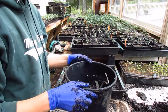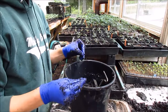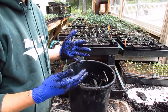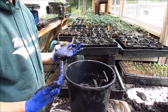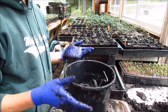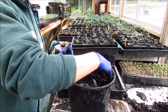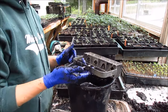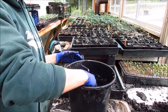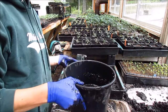A couple of hints about making soil blocks: first, I'm wearing blue nitrile gloves because peat moss and the soil have tiny splinters in them. If you do it without gloves you end up with tiny splinters in your hands, and if you use work gloves you'll get them stuck in the gloves permanently. I'd highly recommend nitrile gloves. Also, if your soil blocks get sticky or don't come out right, keep a bucket of water nearby so you can rinse out the soil blocker — that helps keep your blocks consistent.